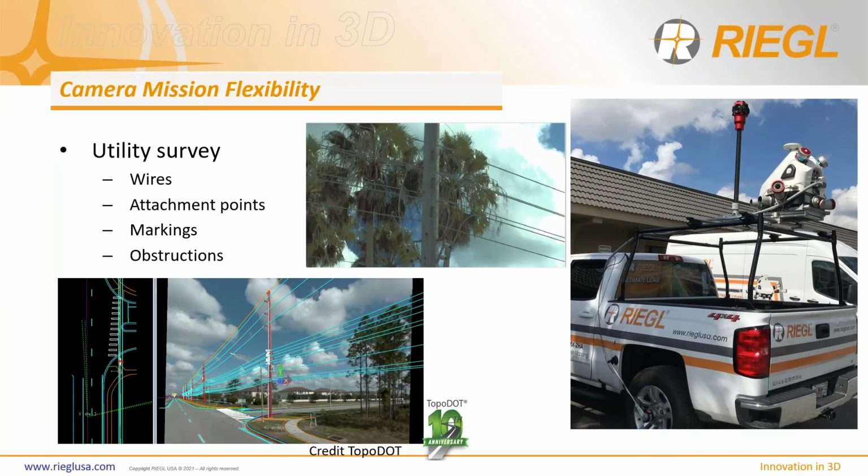Another camera mission option, of course, relates to our distribution lines out there. So back in June, I gave a presentation focused on the distribution acquisition with a mobile mapping system. And we talked about all the different things you can extract with our friends over at Throughput, as you can see there. And you can notice that the cameras are pointed in different directions on the vehicle to help us better acquire imagery for the features that we care about. And that's one of the great things about the VMX system: the camera flexibility really lets you move those cameras around to provide the best look angle and the best opportunity to capture the data that you're looking for.